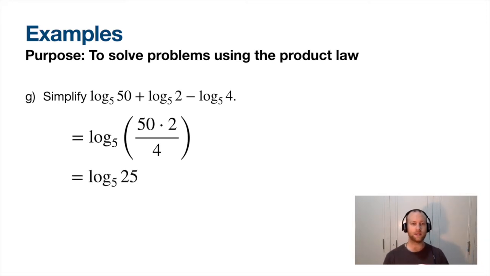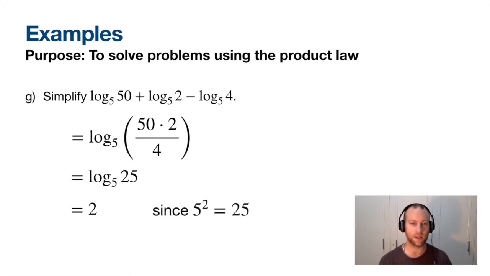And notice here, log base 5 of 25, I can simplify this into an actual whole number. So 5 to the power of what gives you 25? That's just 2. So that's as simplified as you get. If it's not a perfect log, do not turn it into a decimal. Keep it as a log. Since 5 to the power of 2 is 25, this is your answer.